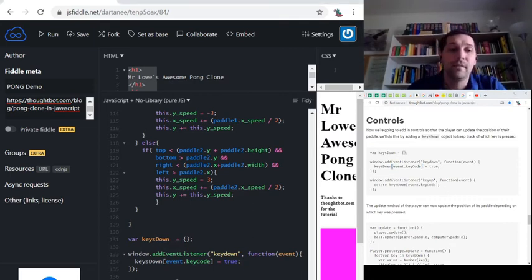But anyway, window.addEventListener, keyup, function, event. Boom.